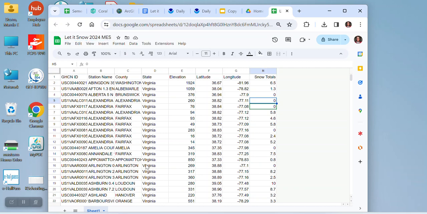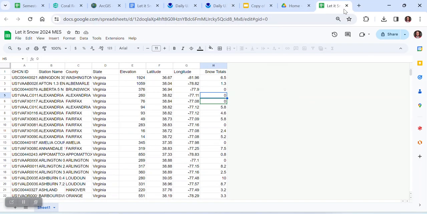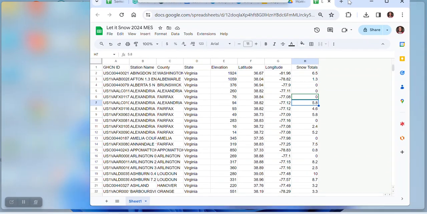Okay, so now notice I have my Google spreadsheet. I can left click down here. Oh, it's not letting me. All right, I can come down here to the plus and add. Let me just move this over a little bit.